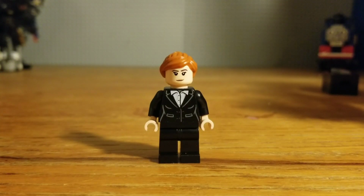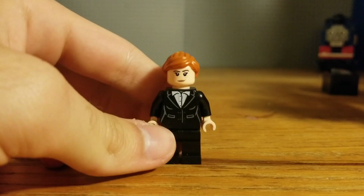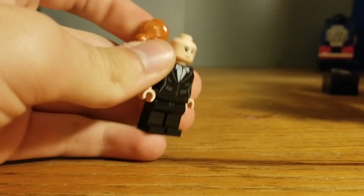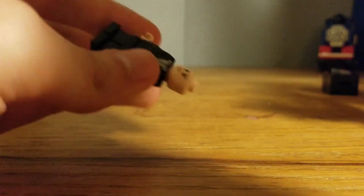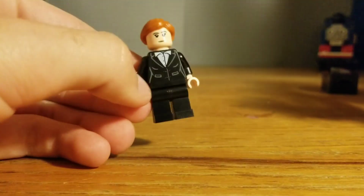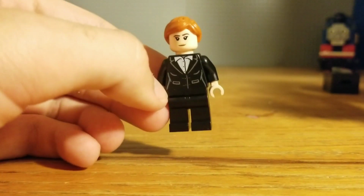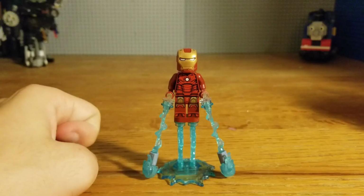The next minifigure we have is Pepper Potts. Again, quite a simple minifigure, but accurate to the movie. She's got an alternate face print, and yeah, I think I have a Pepper Potts minifigure just like this. Again, it's a very simple but accurate minifigure.